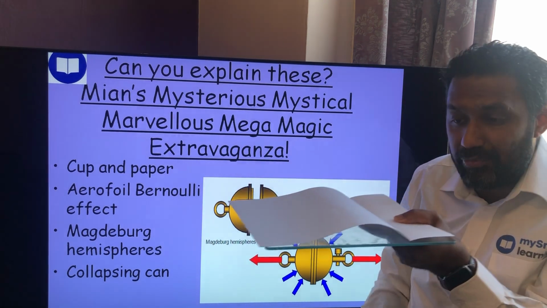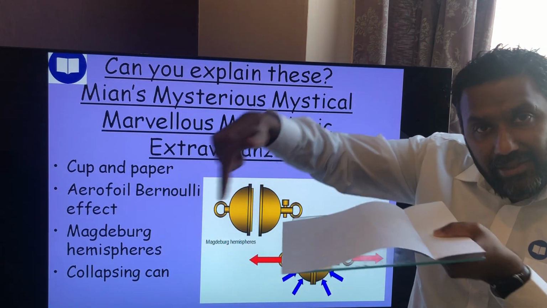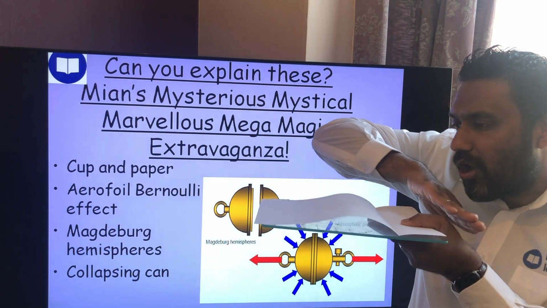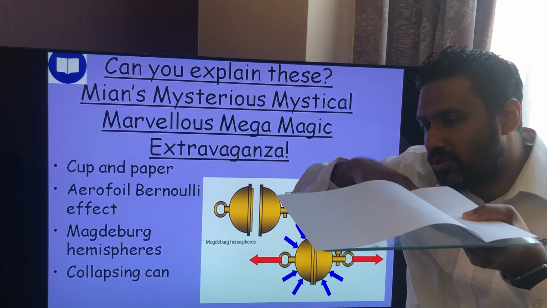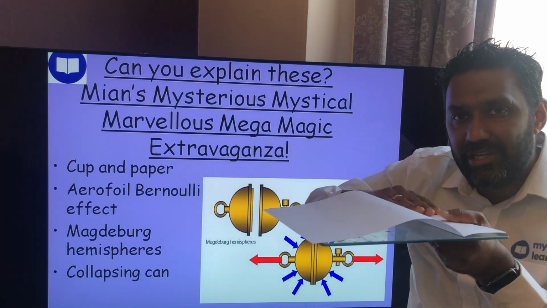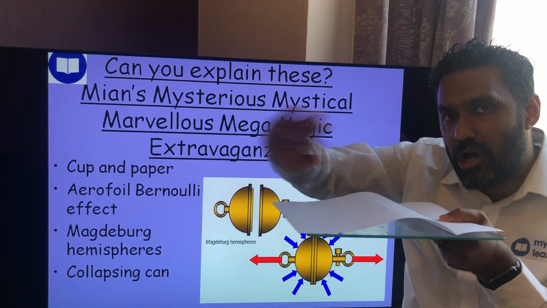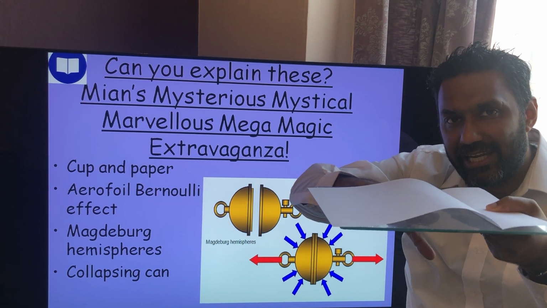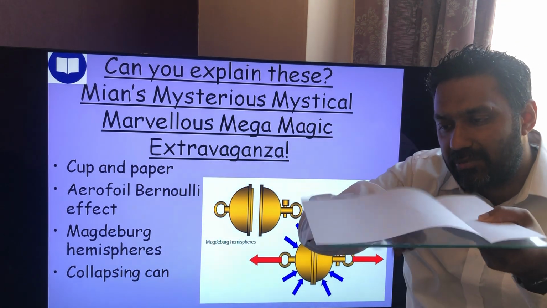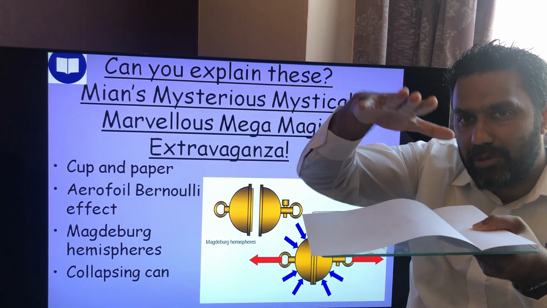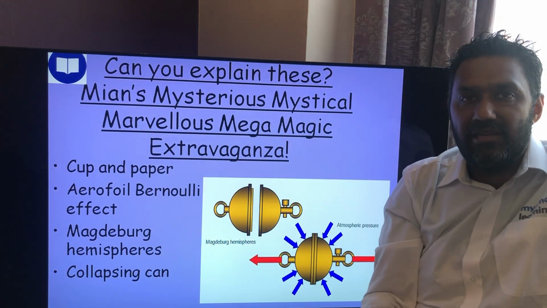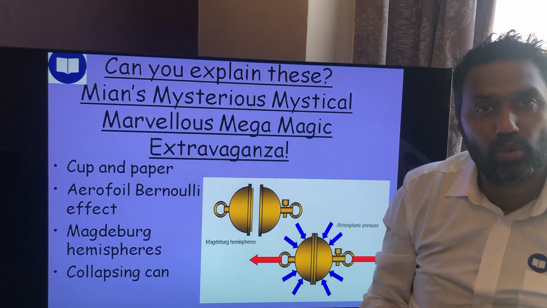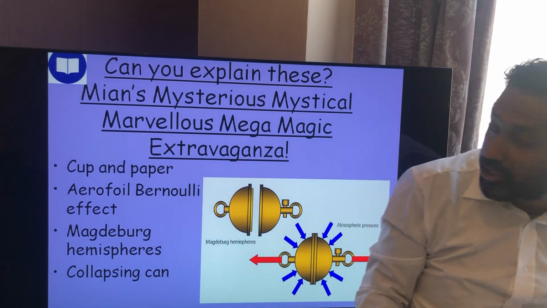It's how airplanes fly. As the airplane with the wing shaped like that, the aerofoil, goes faster and faster, as it cuts through the air, the air is flowing over a longer distance there compared to a shorter distance there. What tends to happen is you get the faster airflow over the top, the slower airflow over the bottom, but what happens is you get a buildup of air pressure here compared to here, so there's a higher air pressure beneath compared to the top. So if you've got low pressure and high pressure, it causes lift off, and that's what the Bernoulli effect is. But again, it's to do with air pressure and the change in air pressure.